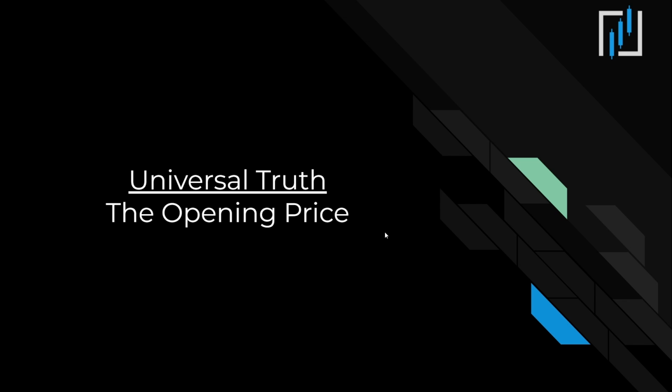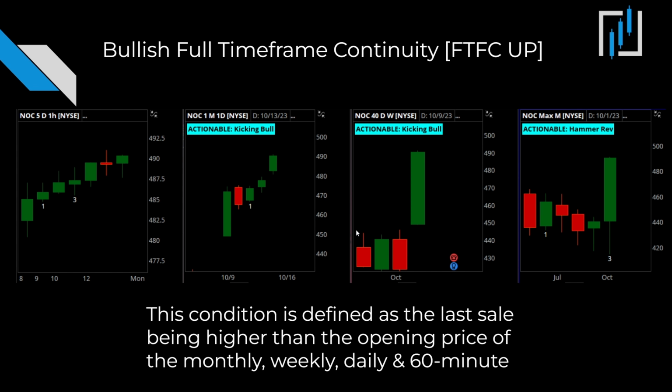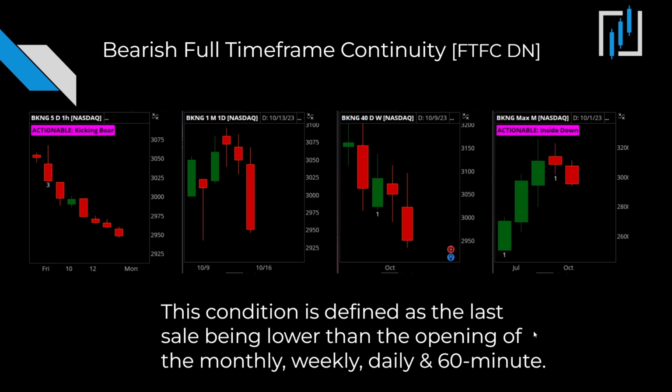The universal truth of the opening price. Bullish time frame continuity, we also call full time frame continuity up. This condition is defined as the last sale being higher than the opening price of the monthly, weekly, daily, and 60-minute time frames. And you will see we're trading above the open across all 4 major time frames here. Bullish full time frame continuity.